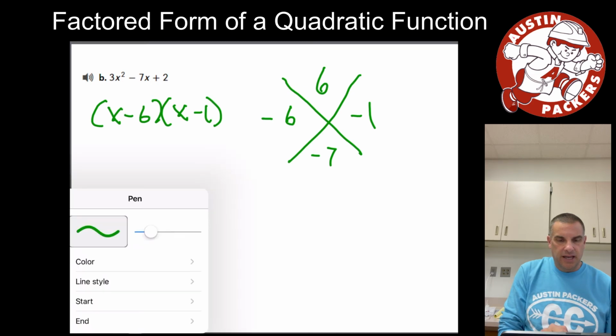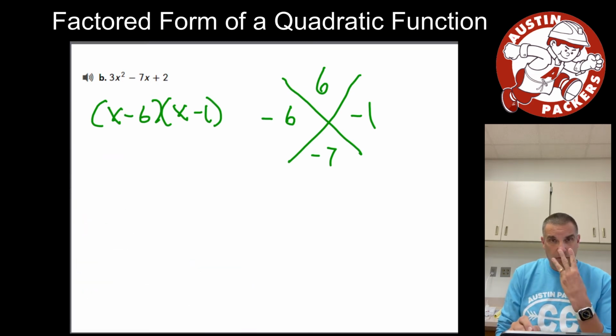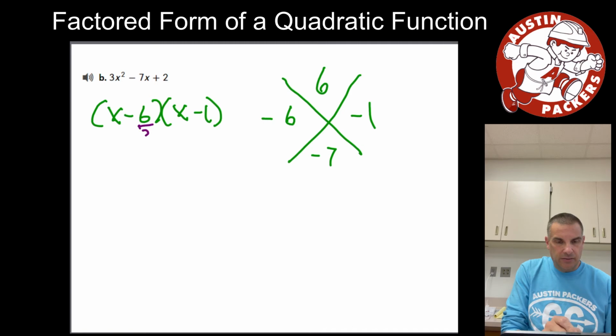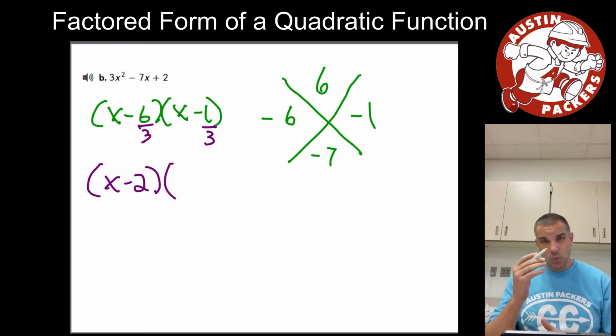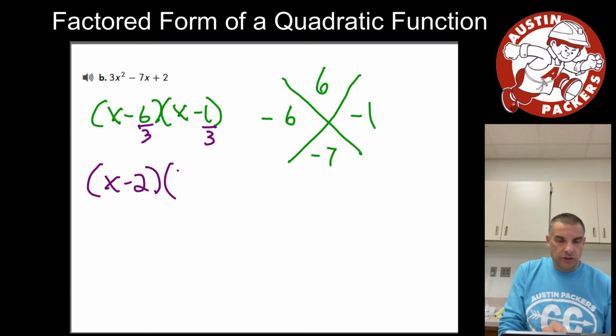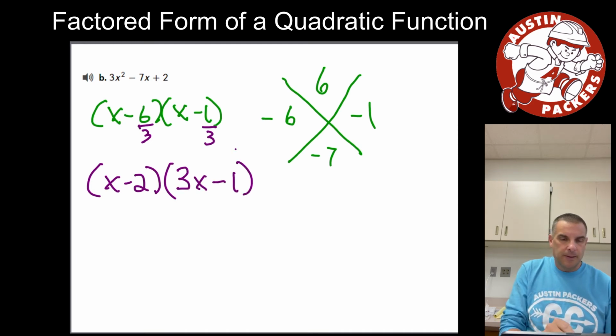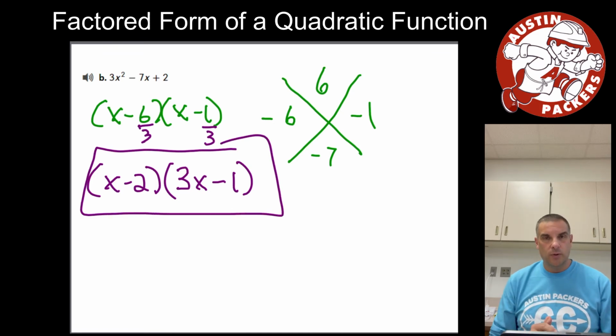But now I notice that my a value isn't 1. My a value is 3. So I'm going to divide by 3 and reduce the fractions if possible. So this one reduces to x minus 2. One-third is already reduced, so the 3 is going to go out in front of my x value, x minus 1. There's the factored form for that. And the box method does speed things up a little bit, I think, once you get into the habit of using it. Just make sure you do that division and then you reduce those fractions.